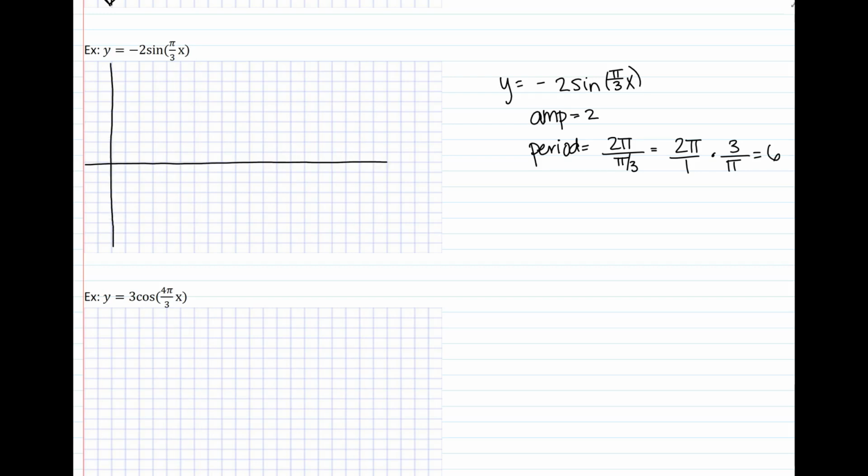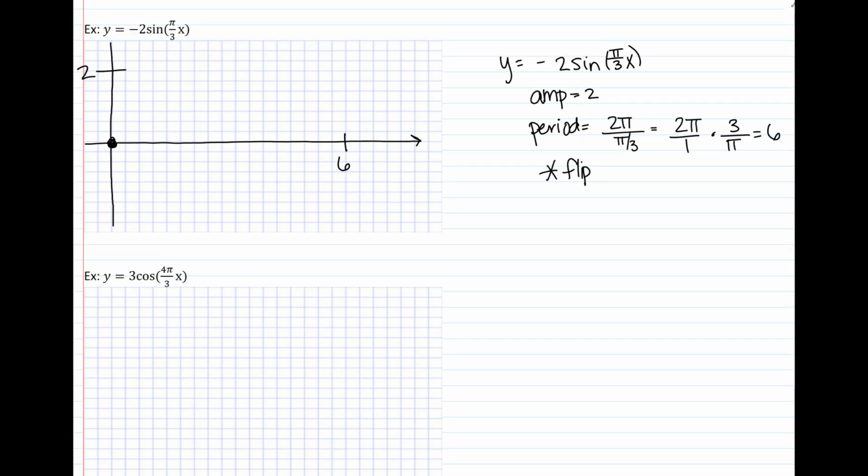Is there anything else I maybe ought to write over there in my list? What do you think? A flip? You are so smart. That's exactly right. I'm going to make myself a note to flip this. So this is a sine graph, which goes through the origin, flipped or not. I don't know that that's even, is it? Let's see. 1, 2, 3, 4, 5, 6, 7. I'm sure that was bothering you like it was bothering me.